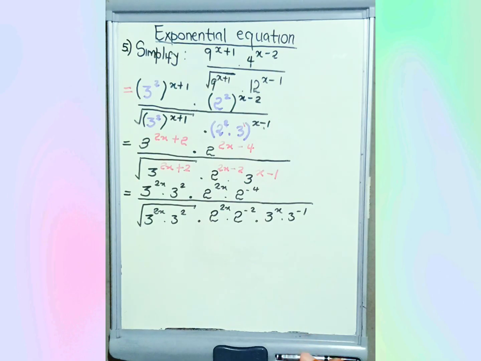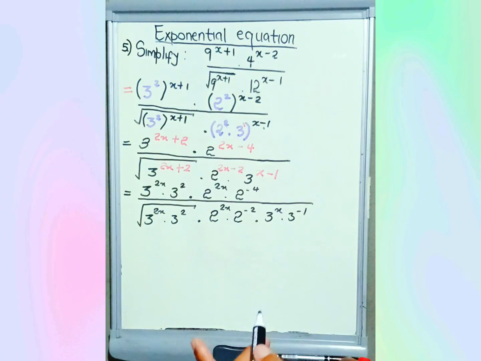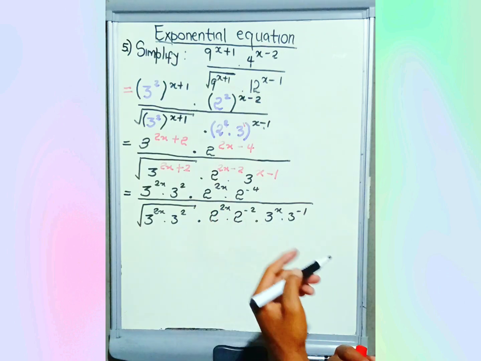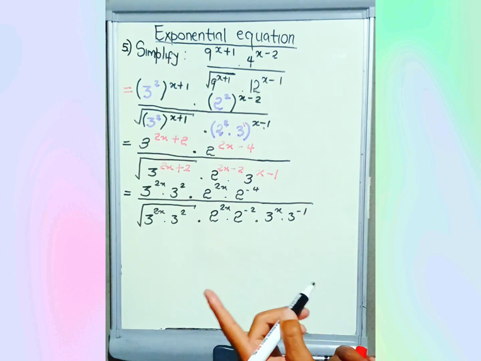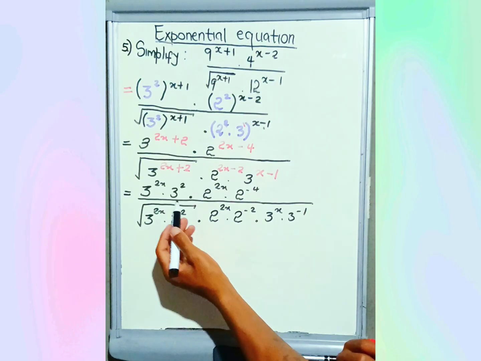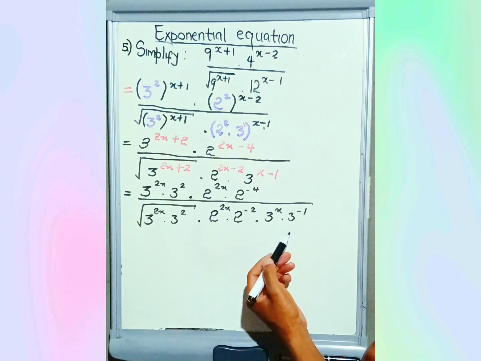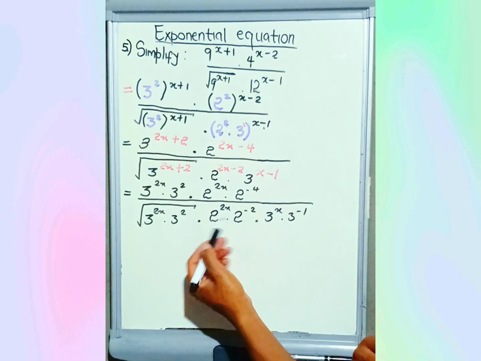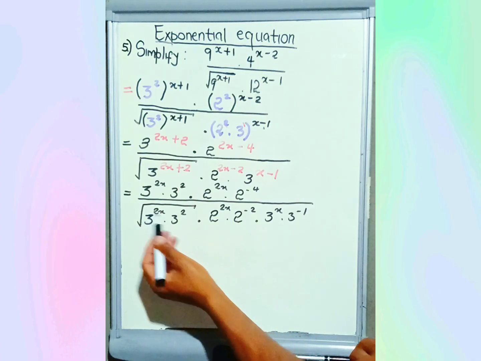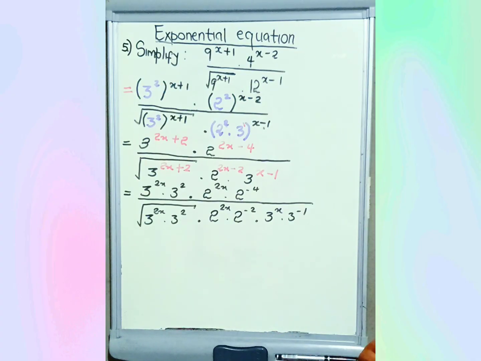I'm going to check the numerator now. Do I have the like terms? Okay, this is very important. Do I have the like terms whereby I'm just going to add or whereby I'm just going to manipulate if they are the same? Okay, then here I don't have the like terms. Here on the denominator, do I have the like terms? No, I don't have the like terms. Let me solve now the square root sign. Okay, let me solve now the square root sign.